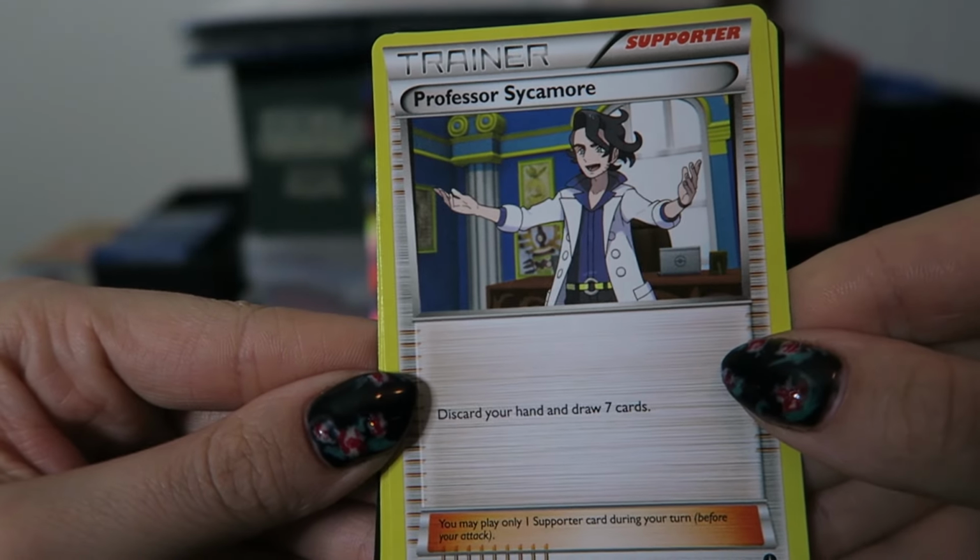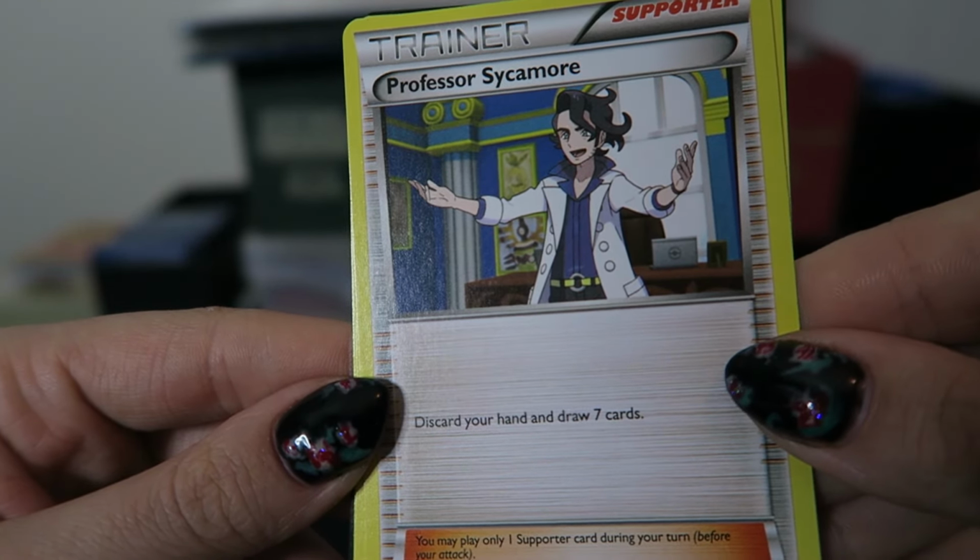We also have Professor Sycamore. Discard your hand and draw 7 cards.